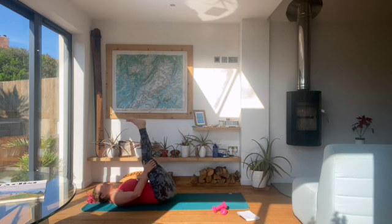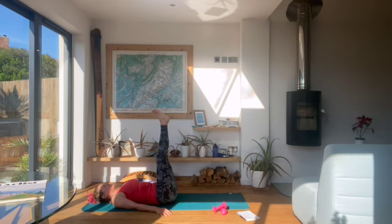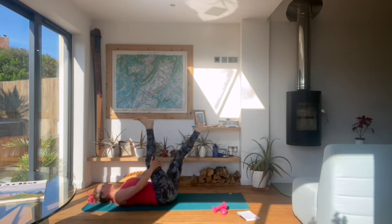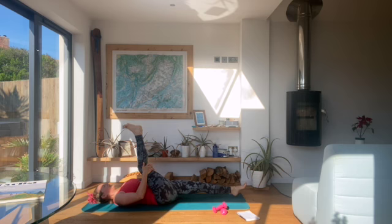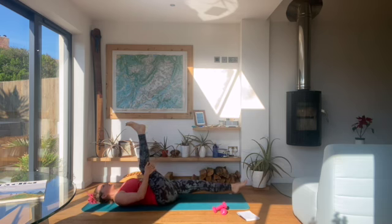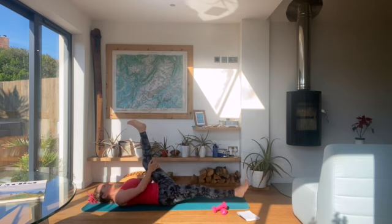And then take both legs up towards the ceiling and just have a moment in legs up the wall pose. Just letting all the blood float down towards the hips, maybe circling through the ankles if that feels good. And then stretch the legs in whichever way feels good. You might want to take them out to the side and cross them over. Take them out to the side, cross them the other way. Maybe you want to stretch them out long, pulling one leg in and then switching them over. That's a lot of work on the legs this morning, so just give them a little bit of what they're asking for.